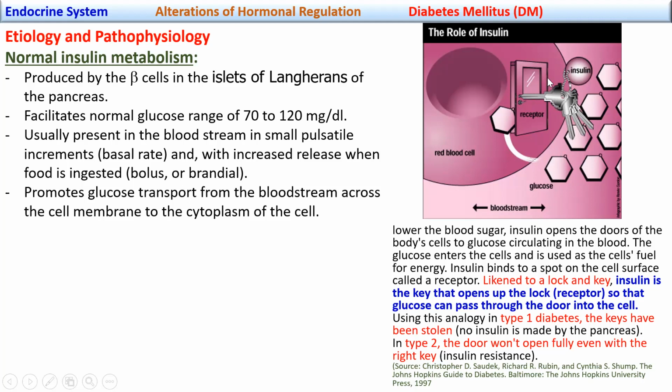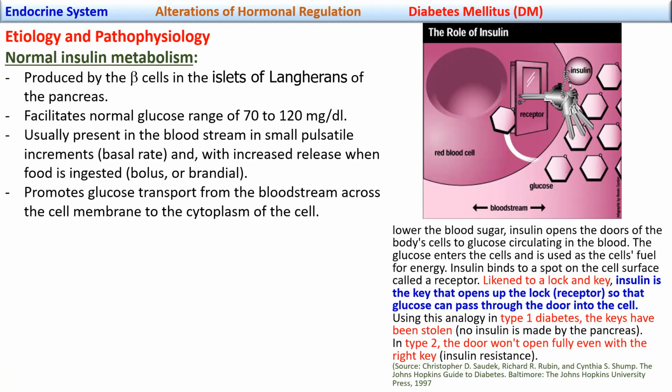When there is some insulin, then the key slightly opens the door. With type 2, there is some insulin. It's insufficient, but there is some insulin. It will allow the door to open slightly, a slit, and allow some glucose molecules to enter, but it will not be sufficient to allow all glucose molecules to enter the cells. So that will leave the majority of the glucose molecules in the bloodstream, which is hyperglycemia.